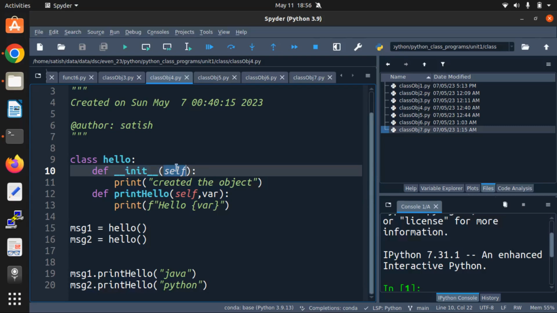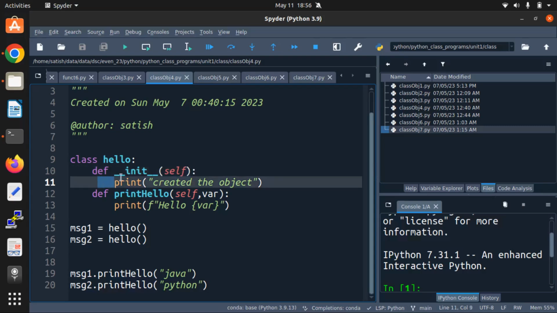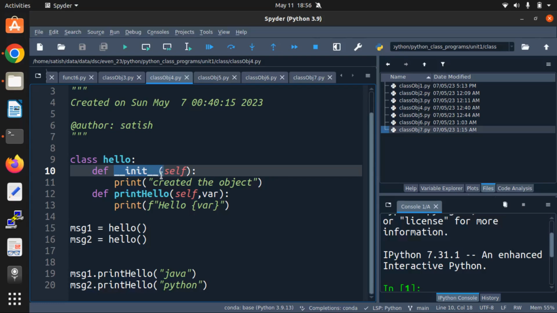So it receives a self parameter, then the colon, and then the indentation to start the init function. When we execute this line of code, it by default goes and calls this init. We are not calling init anywhere here; the call of init happens by itself. This function is called the constructor function, the function which constructs the object.